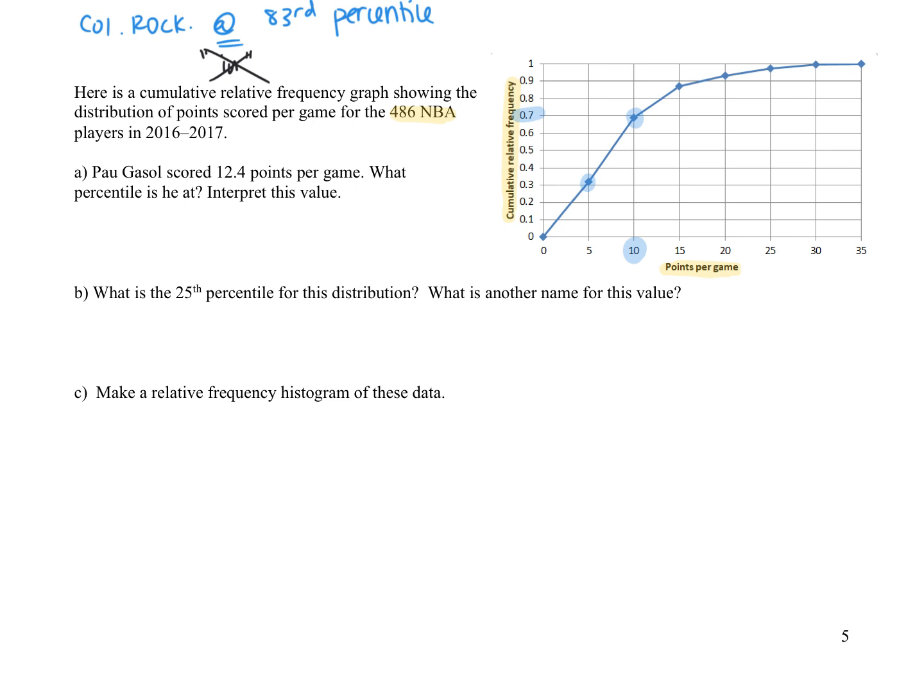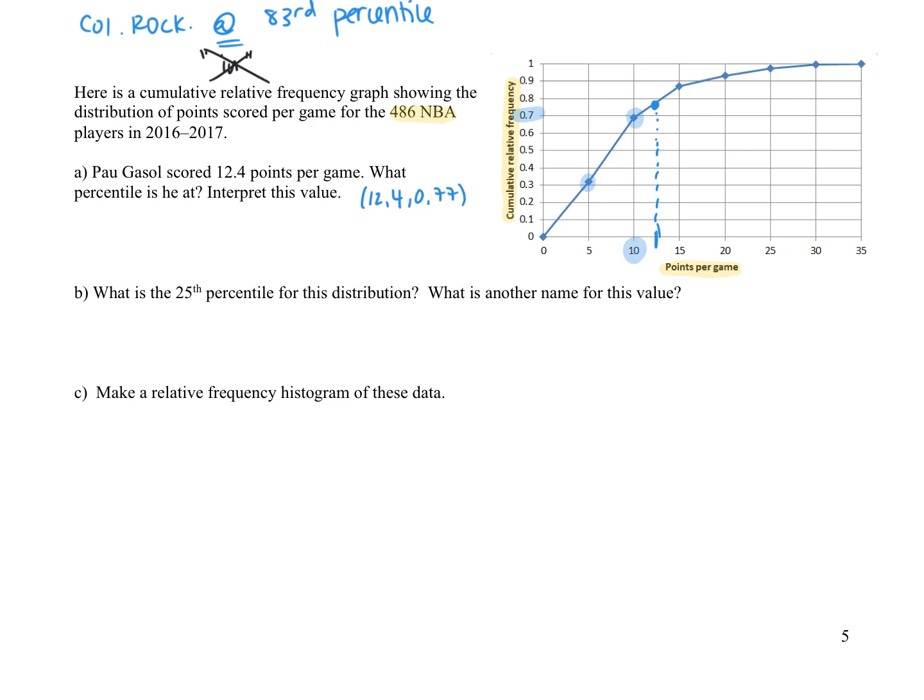One of the players scored 12.4 points per game. What percentile is he at? Okay, so logically, the first thing we're going to do is locate 12.4 on the graph. Even if you don't understand what the graph means, we should know you're going to need it. Okay, 12.4, as an average of points scored per game, is about there. So then if we go up, this is our point. So it looks like that is about at 12.4, 0.77.